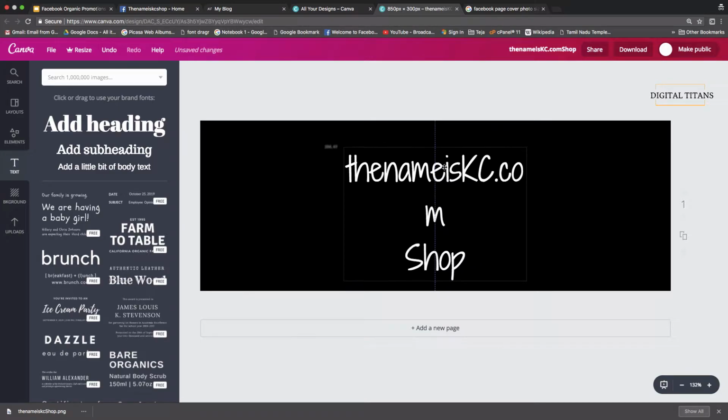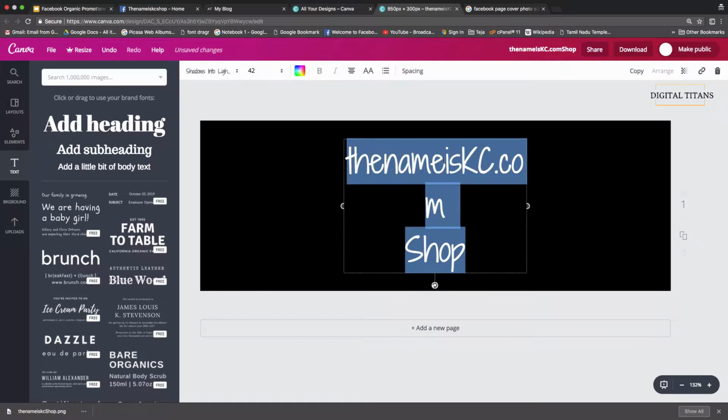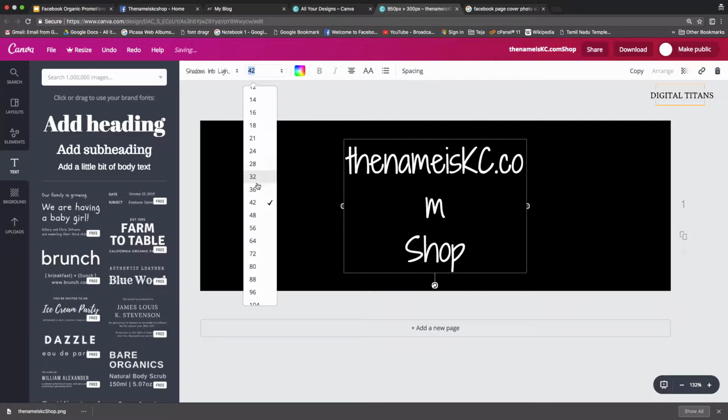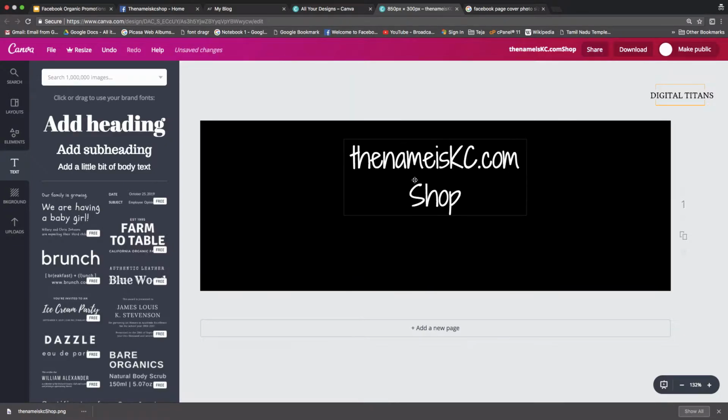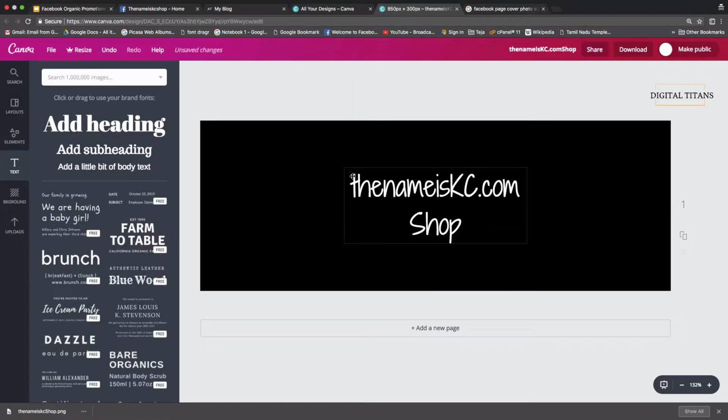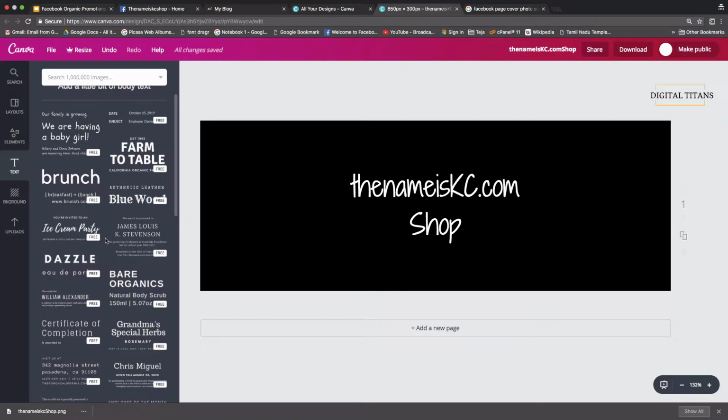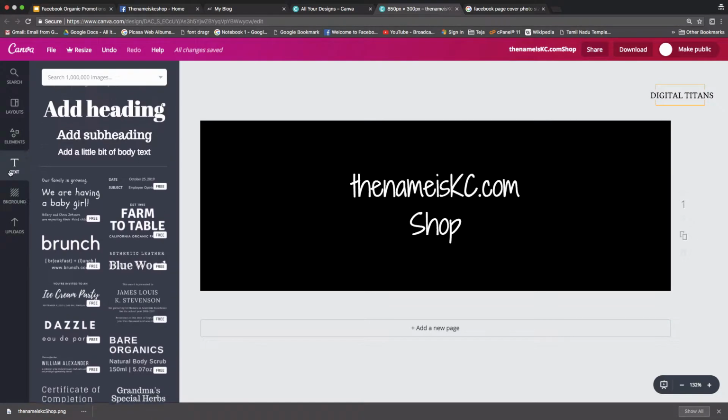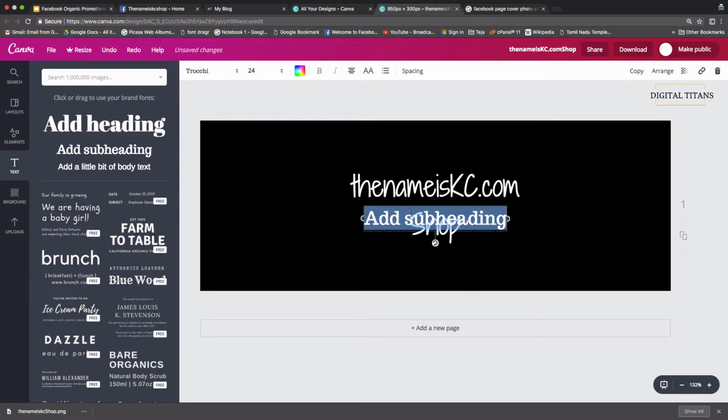You could always realign the font sizes and things like that. Say 36 seems okay. Now, in case you want to add something like a caption, you can always do that. So let me go to text. Let me add a subheading.